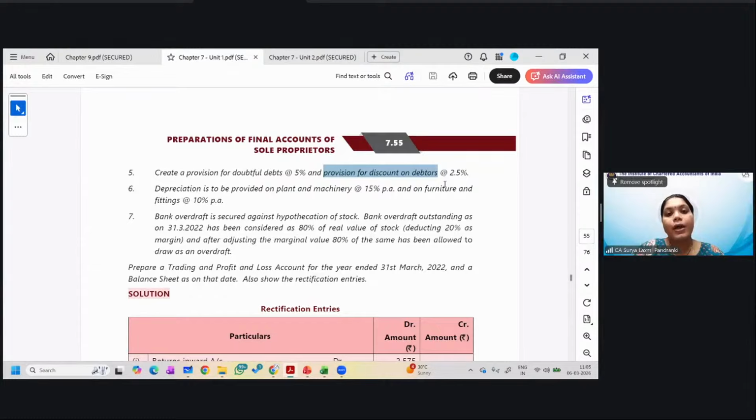So in future, you are assuming that if I have to do sales, I will have to give a few products as a discount to my customers. So when I'm expecting some discount to be given to my debtors, or debtors are not able to pay the amount, I will have to give them a discount. For that, if I start creating a provision, that will be provision for discount on debtors. It is not like they will not be paying. It is like I want to give them a discount, so I start creating a provision for it. So the difference between these two is doubtful debts is something which might become a bad debt in future, so you start creating a provision for it. But discount on debtors is something where you have to give.